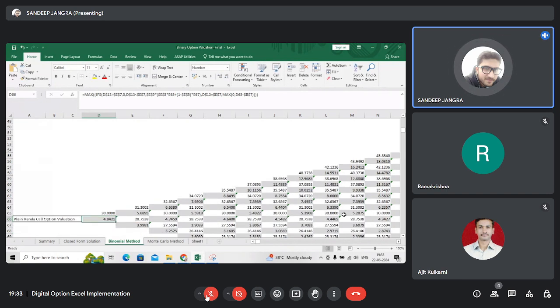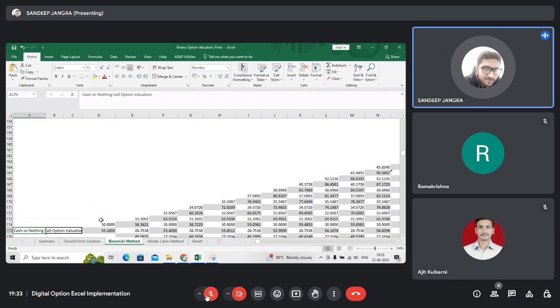This is the actual value of the option using this formula. How do we get it? We multiply these values by the up move probability e65 and the downward probability e67, and discount by e9. That gives me the value of a call option. So this is the call option example.